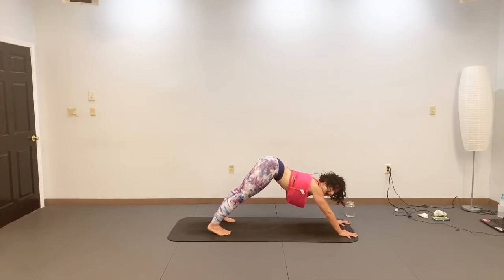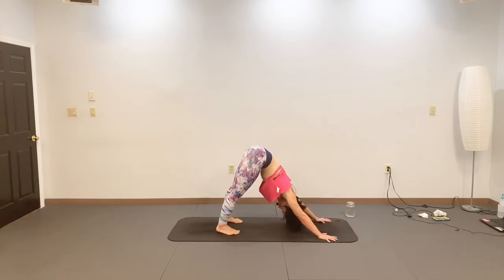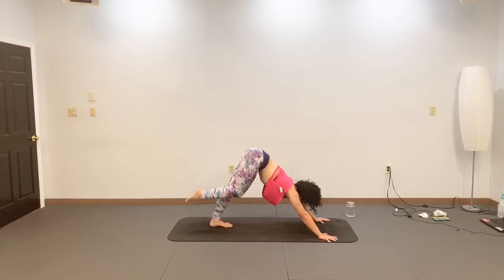Yes. Nice, Deborah. Nice. Good job, guys. That's total upper body strength and mobility, which is why it's awesome. Let's see if we can link all these postures together.